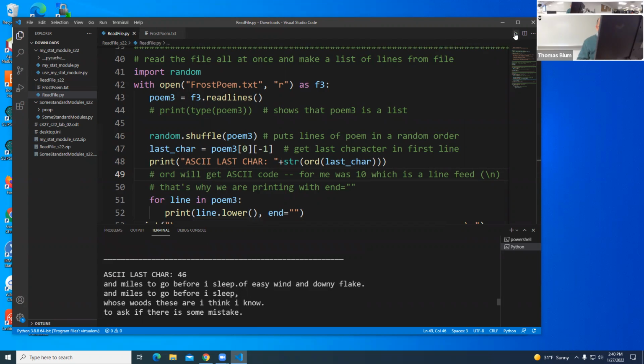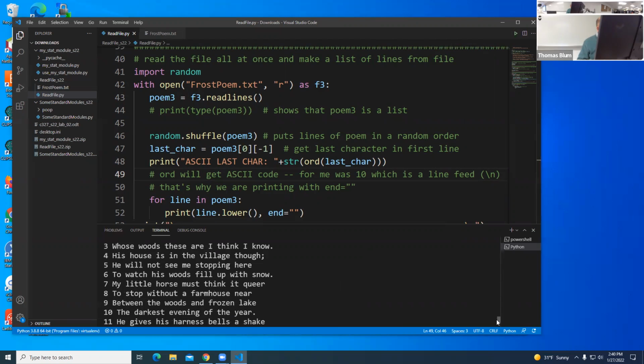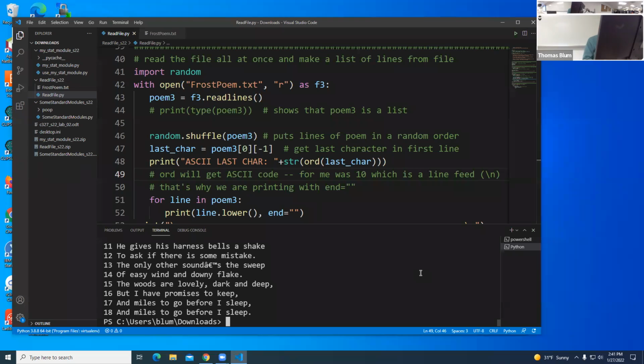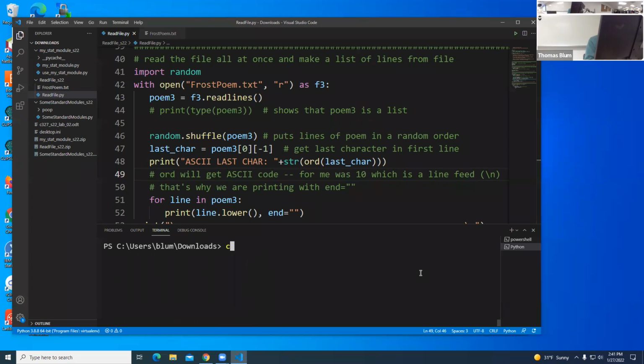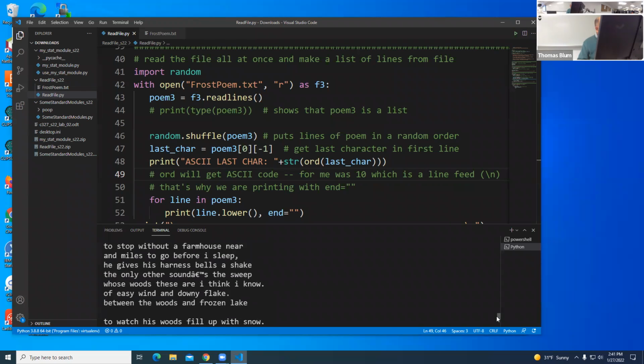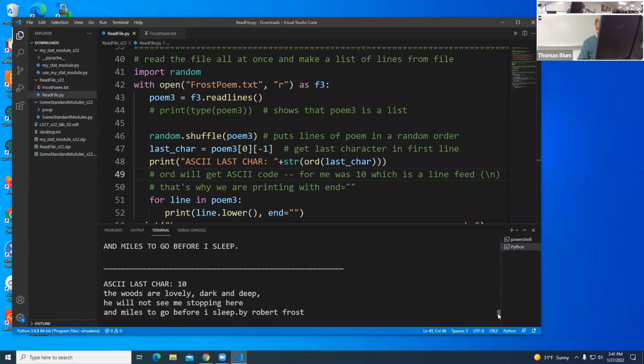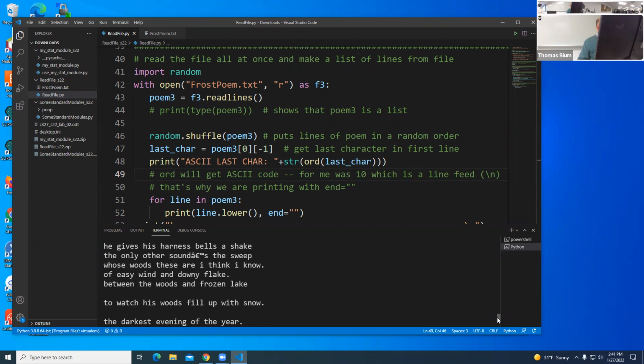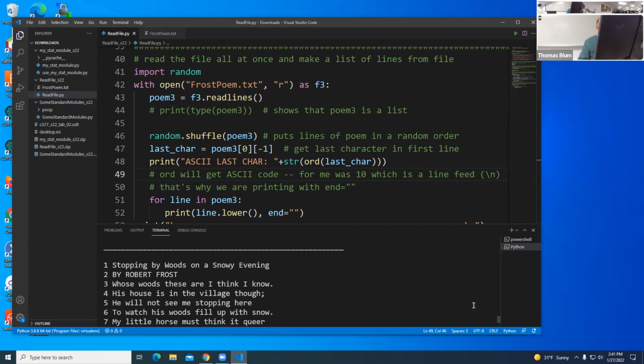Let me run it again. Fun. Clear, clear. There it is, a 10. Okay, so I got 10 one time and 46 another time. Interesting. All right, I need to play a little bit more.